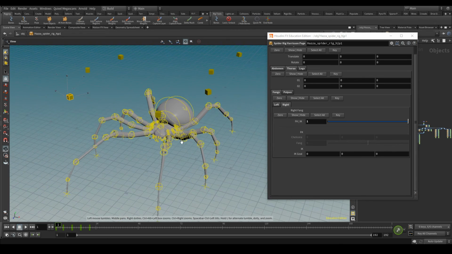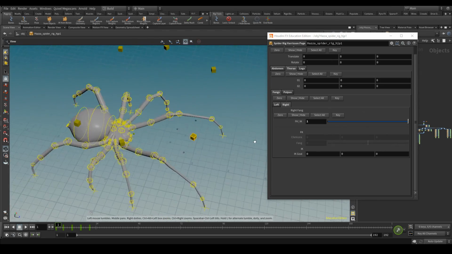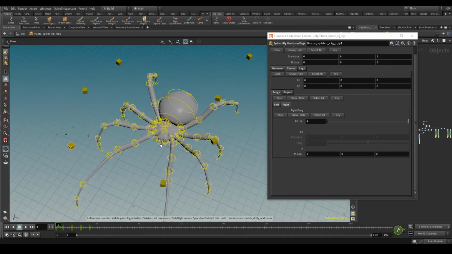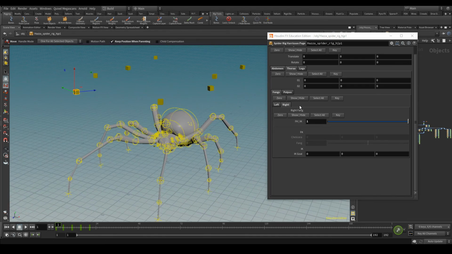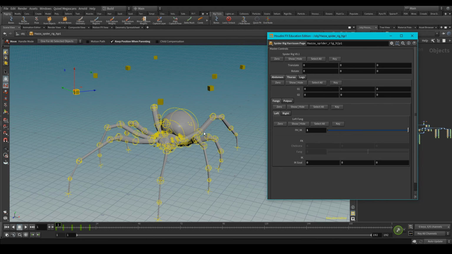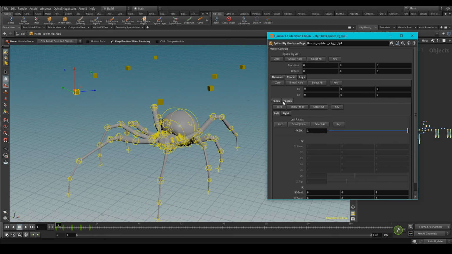So that is my rig. I've tried to add as much control as I can, and everything should function properly. I've tested it many times. The UI for it, I've tried to make it as easy to understand as possible. Everything is laid out in sections. You have the abdomen, you have the thorax, and you have the legs. And there's subnets in each one for the left and right, and for fangs, palpus, etc.